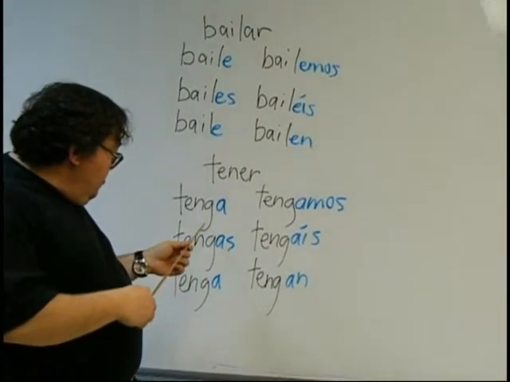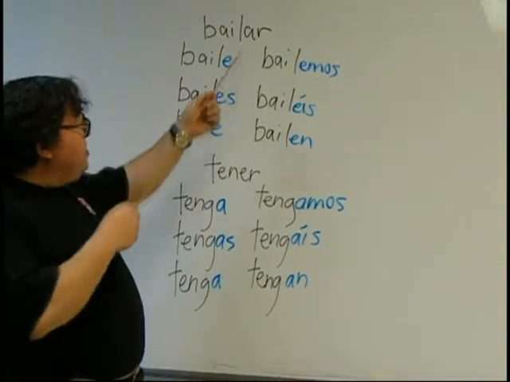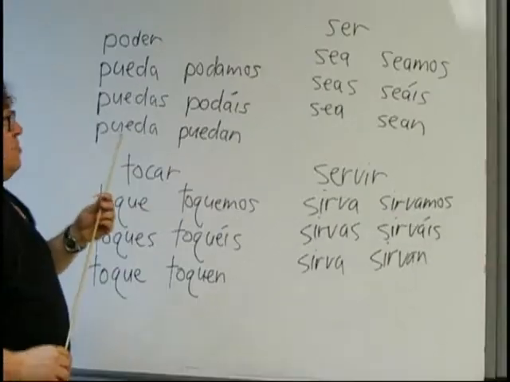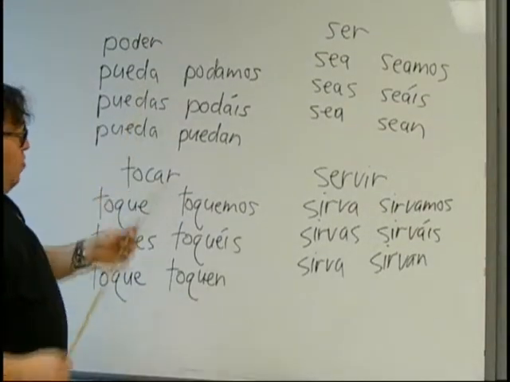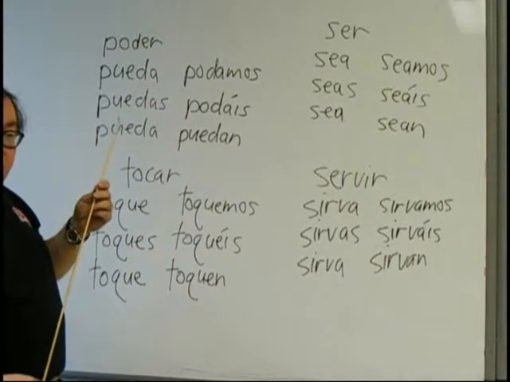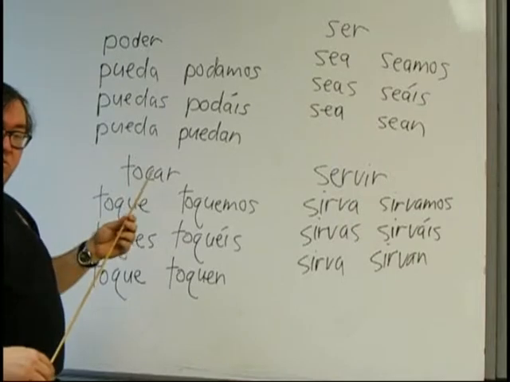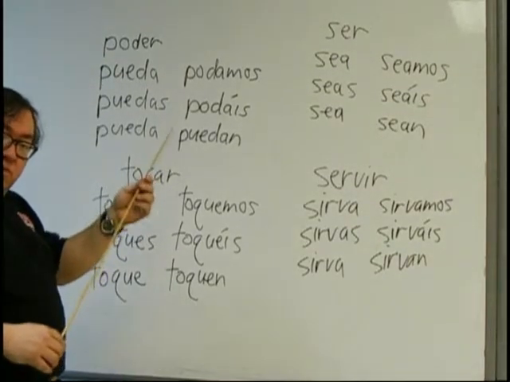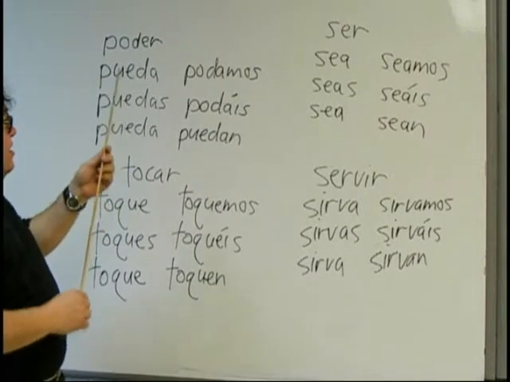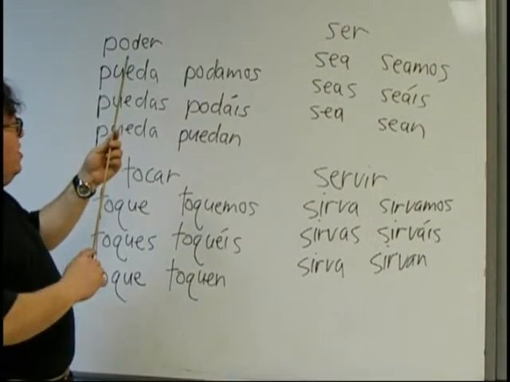You take the yo form of the verb and then you switch. If it's an ER or IR verb, it gets an A. If it's an AR verb like this, it gets E's. Okay, now I have 4 more verbs here that represent categories. I had a regular verb with just stem plus an ending, then I had a verb like tener that had an unusual yo form, but it followed the rule: you start with the yo form and you add endings. Now, let's look at some other categories of subjunctive conjugation.